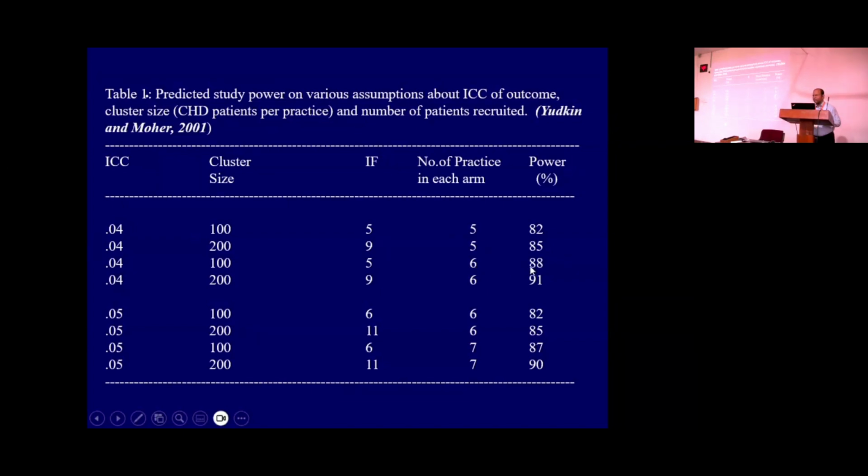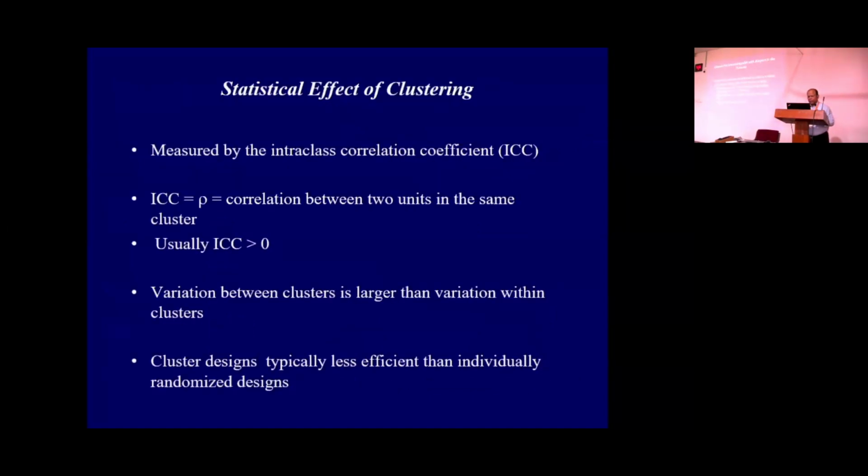It increases to 88. Similarly, somebody said, let me take 200 subjects per cluster and 5 clusters. How much is the increase in your power? Only 5 units. But if you take 100 with 6 clusters, the power increases to 88. Do you understand the difference? Therefore, you have to increase your number of clusters rather than the number of children. The idea that a higher sample size increases the power is a wrong concept. In cluster sampling, if the number of clusters gets increased, then it increases your power.